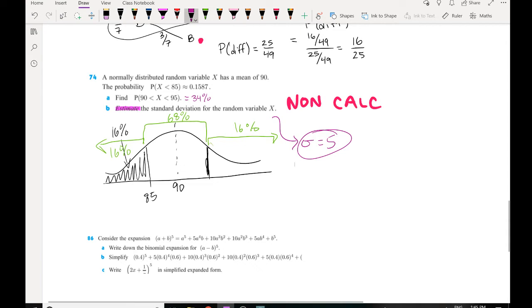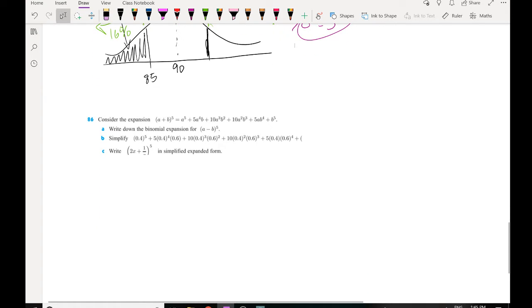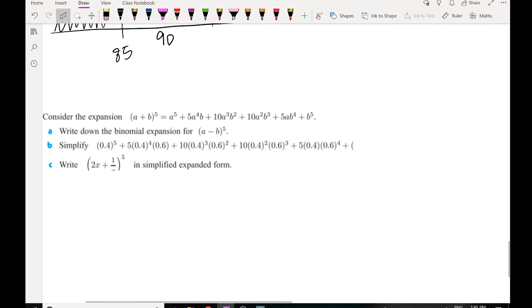And 86B. Okay, so 86B got cut off when I screenshotted it, because my screenshot tool's being a real pain lately. This last part should be 0.6 to the 5, I believe. And this is meant to connect to this. So the whole idea here is what you're seeing is an expansion of the same form as the one above.